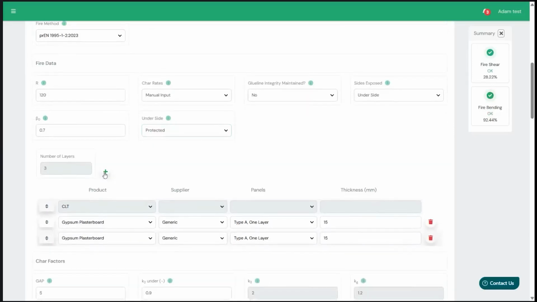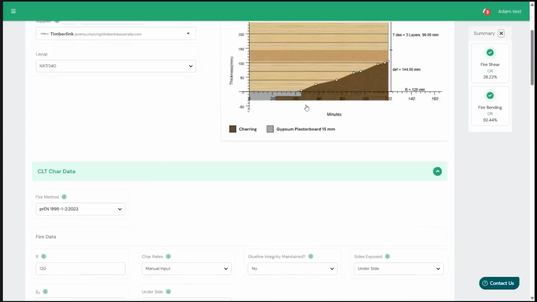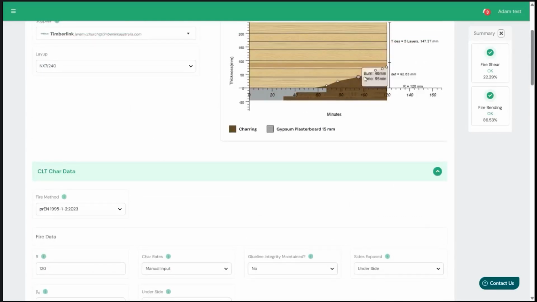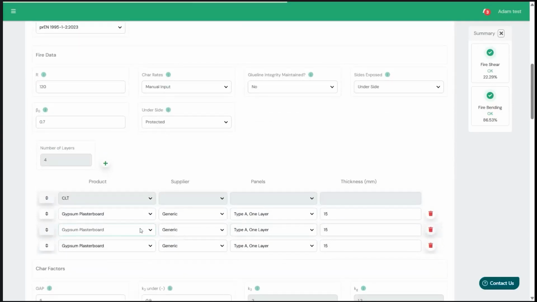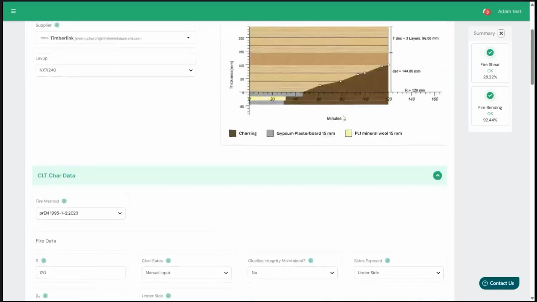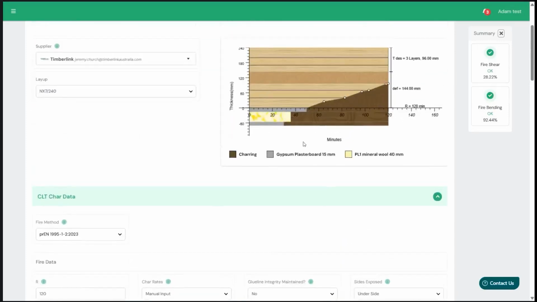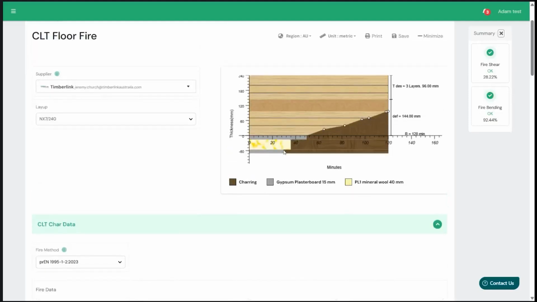So let's just add 1, add 2, and now you've got 3 layers of plasterboard. That's actually protecting it right now. But for us, we can go to our mineral wool option. When mineral wool is selected, you can input the thickness of mineral wool. And you can see it working dynamically here. Right now, you can see that the plasterboard has protection, and then the mineral wool provides some protection as well for a certain calculated number of minutes, and then the plasterboard, and then it goes through there. So that's one option here.